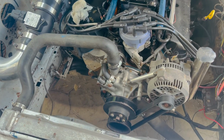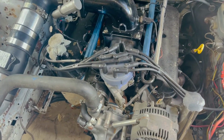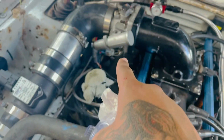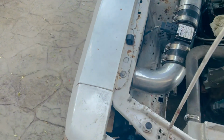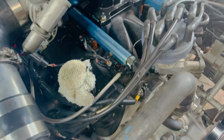We do have, I'm guessing, some type of Professional Products or Typhoon type, I don't know what it is, knockoff single plane intake with the Spider elbow with the 675. That's a 75 millimeter throttle body. What else we got here? We got the Pro-M mass air and 30-pound injectors.